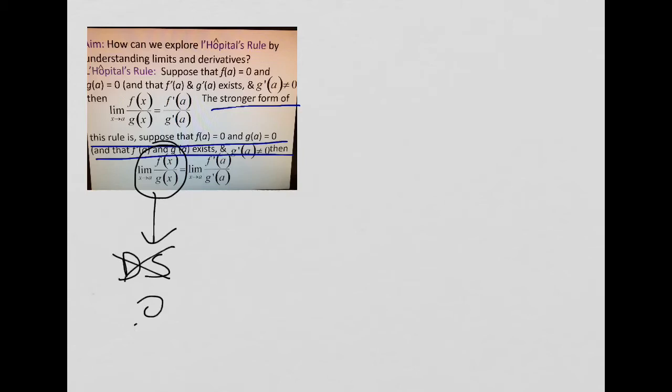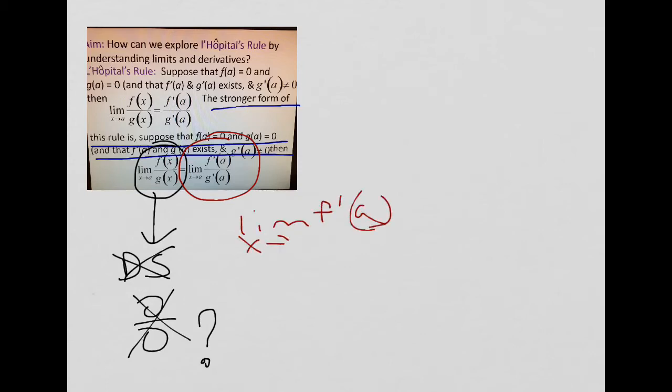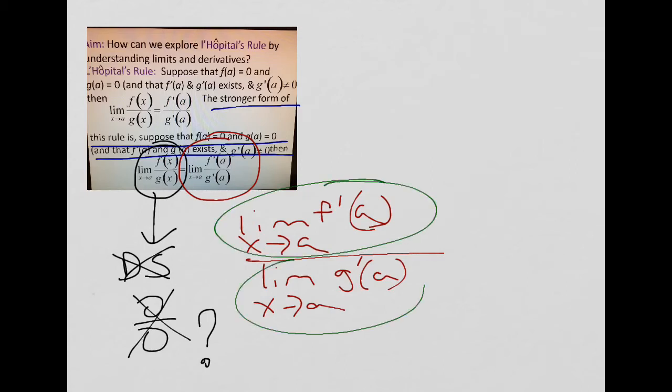The stronger form. So this is just like a formality when you have to do L'Hopital's rule. We know that the limit of f of x over g of x as x approaches a would give us 0 over 0 by direct substitution. So that doesn't work, and we still don't know its limit. So what we would do is take the limit of f prime of x over g prime of x as x approaches a. What this is basically saying is that we're taking the limit of this, which is a constant, and dividing by the limit of that, which is a constant. That's essentially a stronger hold once we use the properties of limits to proclaim our answer than if we were just stating the derivatives.